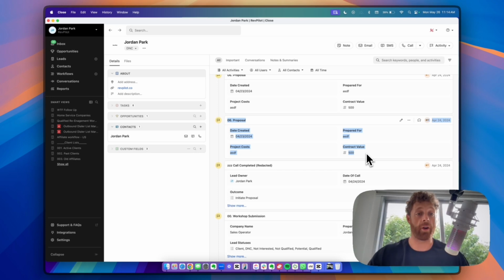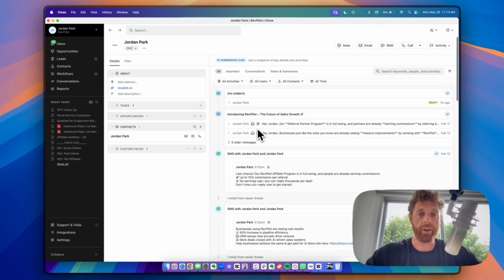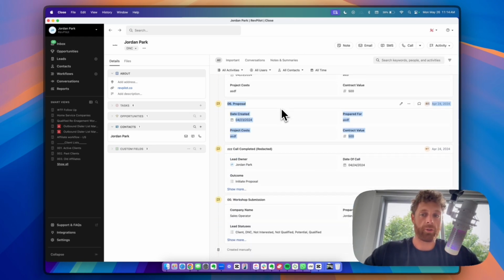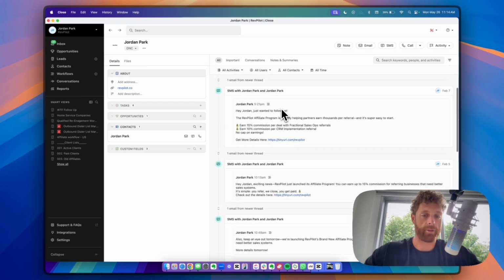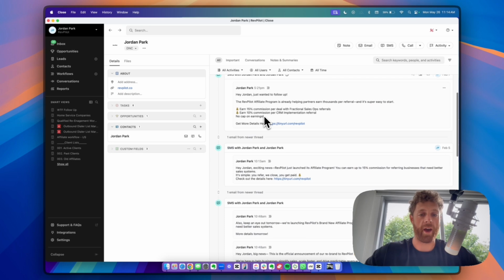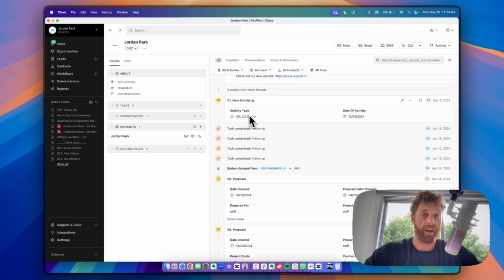They just select the information, and then it ensures that your operations are super clean because you're getting the same information every single time. Okay. Now, on this actual lead profile, we're going to be able to scroll through here and see all kinds of different stuff. So on this one, you can see we have some emails here. We have some SMS. We have new activity, right?